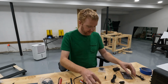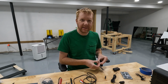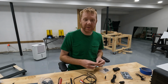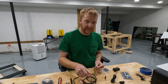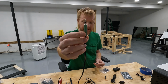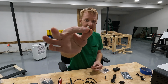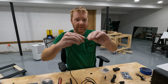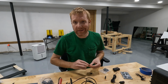I purchased 2 different kinds of jacks. Sockets? Jacks? I don't know the technical name. The female part of the 3.5mm plug. I bought 2 different kinds. Because I expected, per the Adafruit design, the plugs to be like this, so 3 contacts, I purchased a 3 contact socket. So this guy plugs in here. This would be like the receiving end of your phone or your radio or your Walkman or your CD player or whatever the kids are using these days.